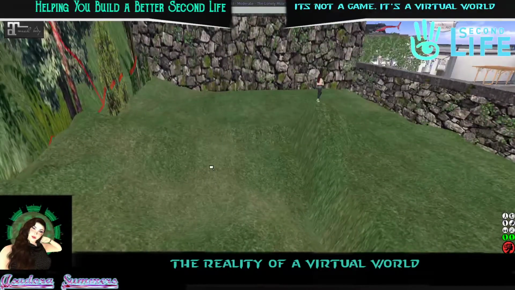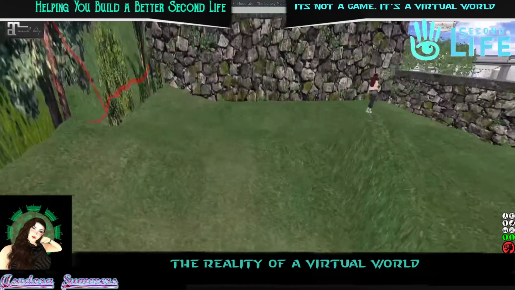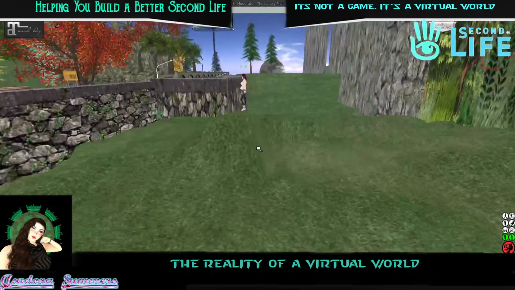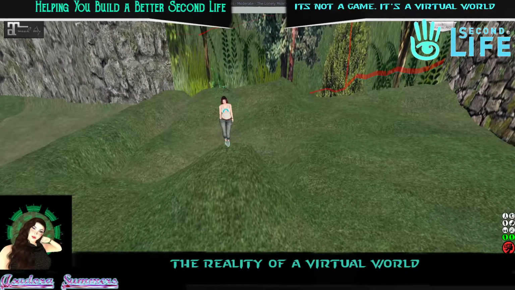Yes, it will. And that'll make you cry. So I don't recommend using the revert without the selection box.